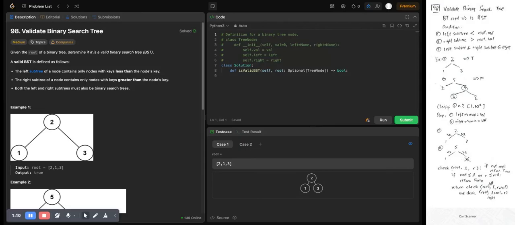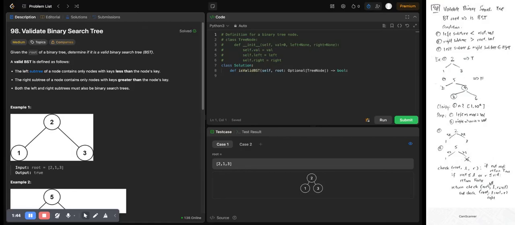So we are given the condition 1: the left subtree contains only nodes with keys less than the node's key. Okay, so we know that the left subtree is less than the root.